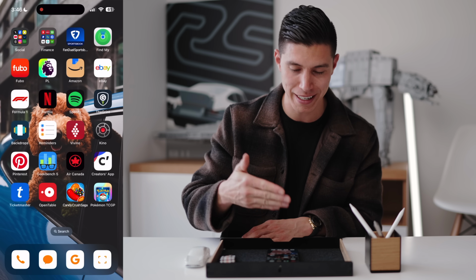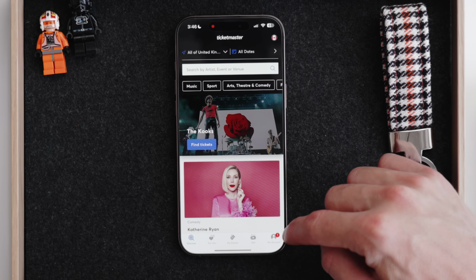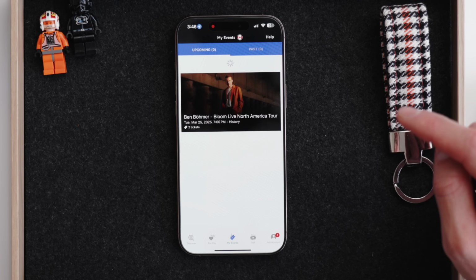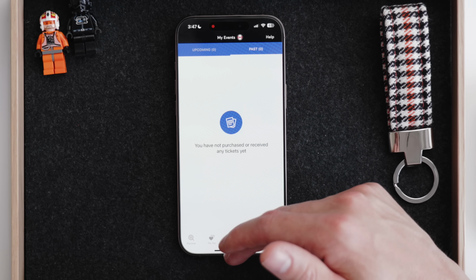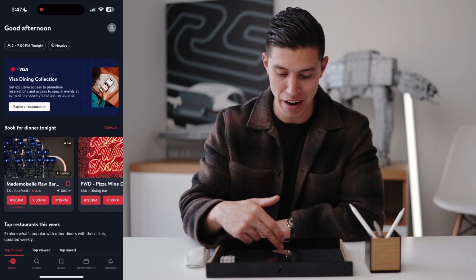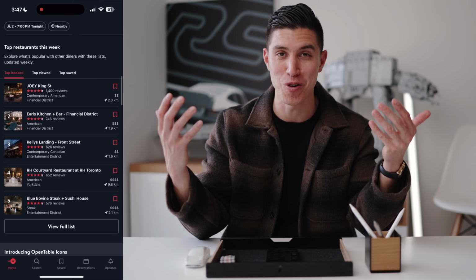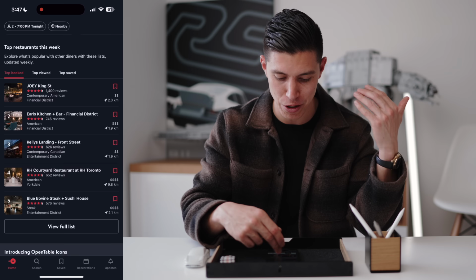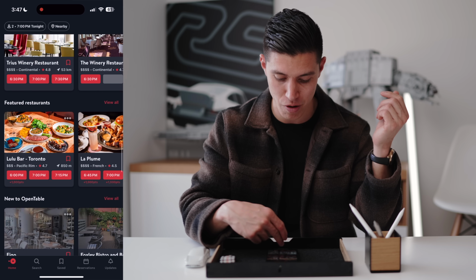It's through Sony. Ticketmaster, self-explanatory for when I buy tickets to concerts. Let's see if we can pull up one of my last ones, my events. Oh, passed, it went away. You just saw it. I was at a Ben Bomer concert, a DJ when he was in town. OpenTable is a useful little app. Once again, it's been around forever. It's just to make reservations for restaurants. I know in Toronto, we've got a really good food scene, so usually good restaurants are fully booked up, so you just want to make a reso beforehand.